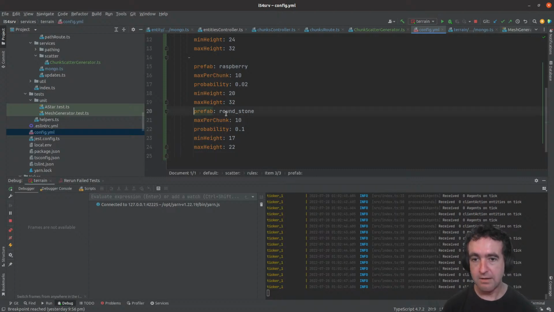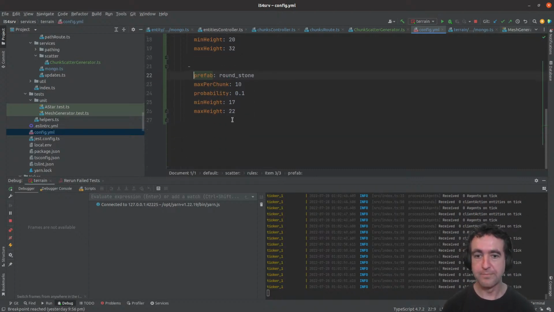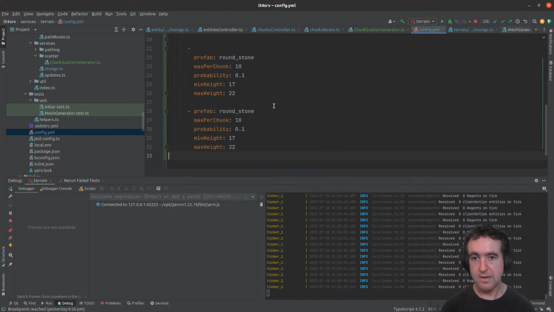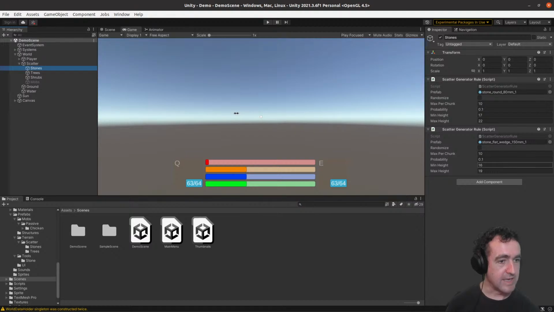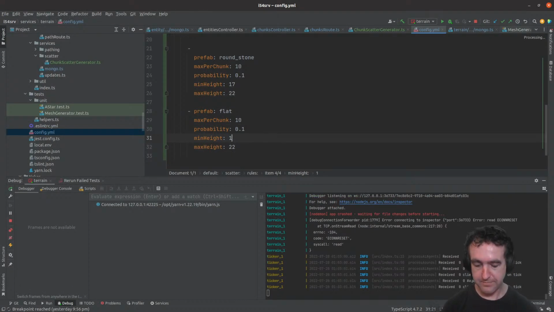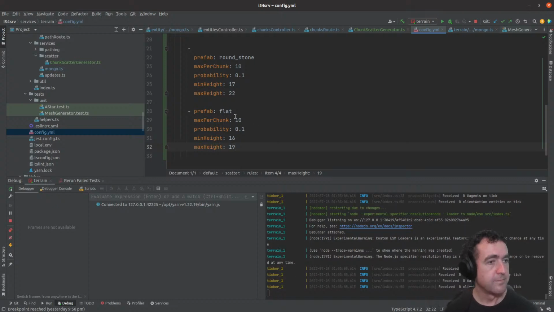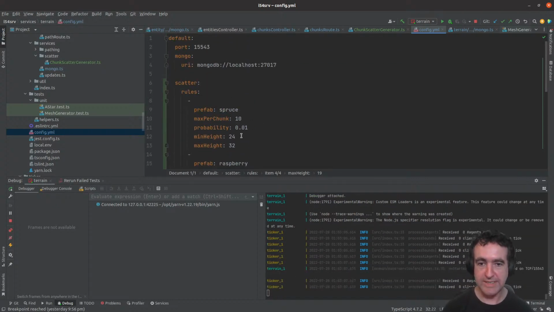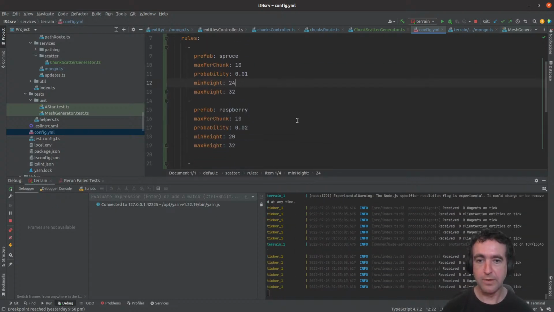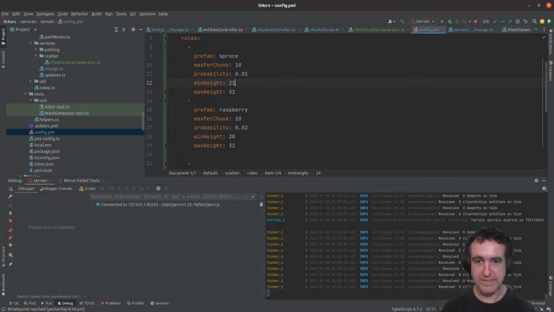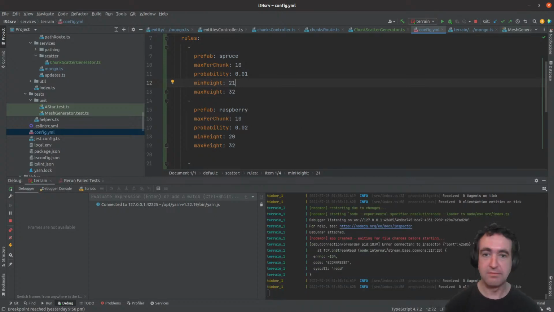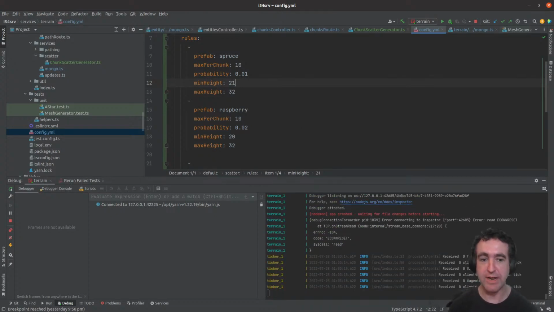Do there. What have I done? There we go. Stone. Sorry, what did I say? I said 16 to 19. Might bring my spruce trees down a bit because we just don't have much high terrain near spawn, so I do want to see the stuff actually run.